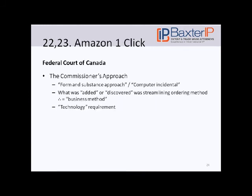So let's discuss this case. Why are we discussing this case? First of all, Canada has a similar Patents Act to Australia, which defines the invention. Unlike our European counterparts, where the European Patent Convention has a set of exclusions and doesn't define the invention. In the Australian Patents Act, we've got manner of manufacture, and we've got a similar definition in Section 2 of the Canadian Patents Act. Also, the facts of the case were similar to what we've seen done in Australia. There was a unilateral change by the Canadian Patent Office, and one of the cases which they refused, which was the Amazon one-click case, got appealed.